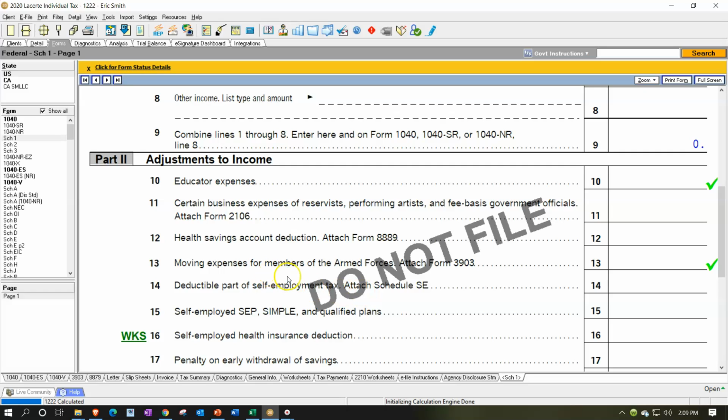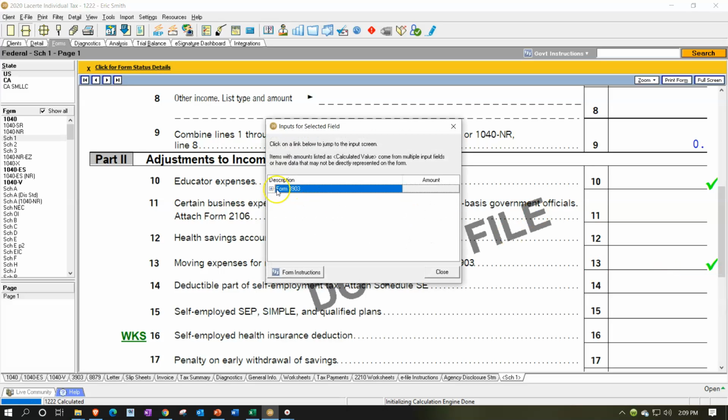Okay, then you have moving expenses for members of the armed forces. This is the one where it used to be that you had moving expenses for any change of job, so it was more likely that you would be using it. But remember, the armed forces is a very specific industry. Not only that, but they usually will compensate for the moving expenses in some way. So this one has been severely limited to the point where I'm not sure it's going to be applicable a lot of the time. You're not going to see it all the time, although you probably get questions of people moving, and you'll have to say, well, that law changed. You no longer get the moving expense unless it's for a member of the armed forces and you weren't reimbursed for it. But to take a look at it, we can jump to that one. I'm going to expand the form.